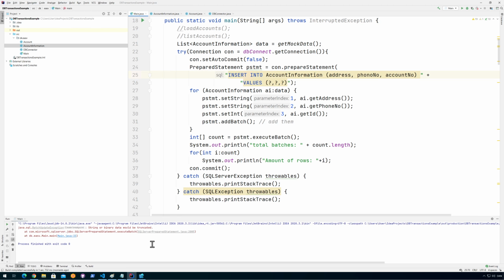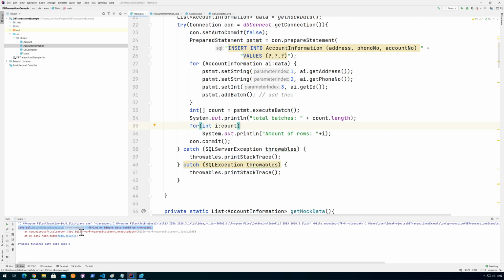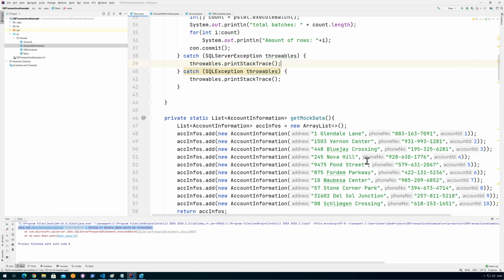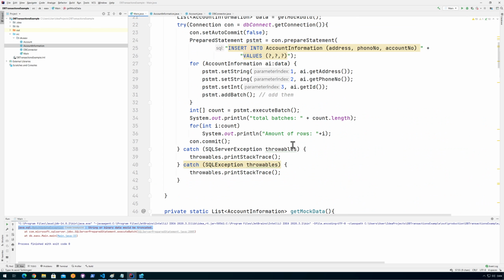So then there's some other problem here. It says string or binary data would be truncated, and that is on line 33. So let's see here. What is going on here? I think the problem is that I probably made the varchar length of the string a bit too small. I think I just set it to default. So if this is more than 30 characters, maybe some of this is more than 30. I just cut a bit in the video and tried to make it bigger. Let's see if it works now.